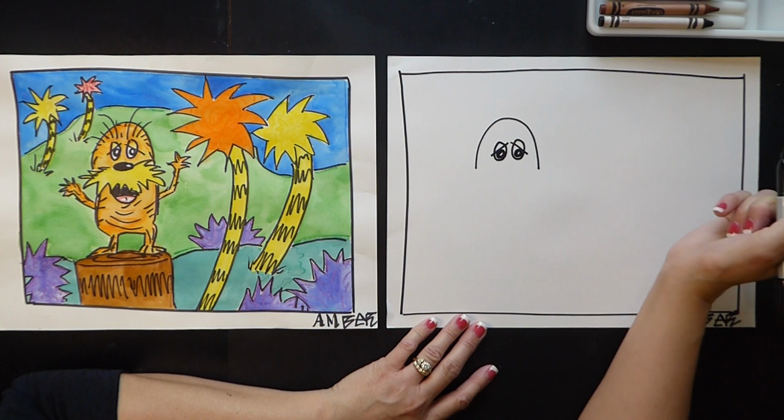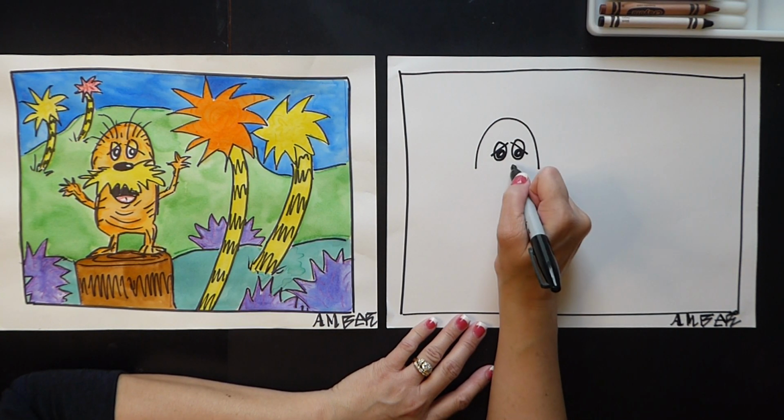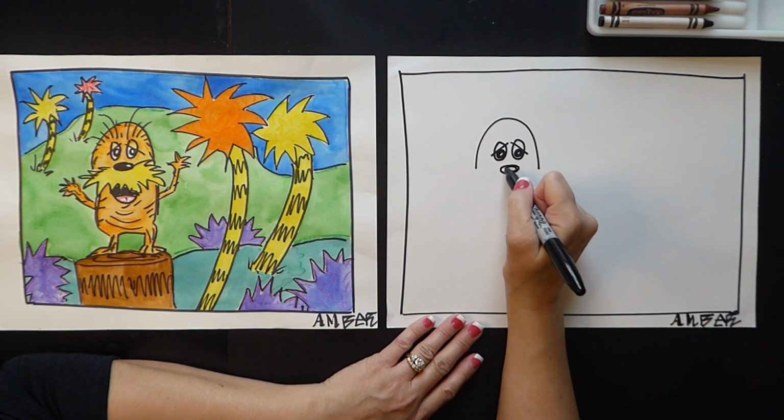Okay, there we go. And then underneath the eyes, I did an oval for a nose. And the nose also has a little bit of white, so I drew a circle. Gonna leave that white.